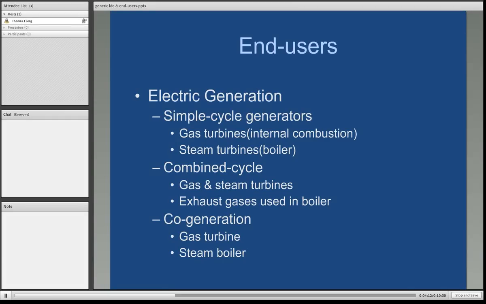Within electrical generation, we have simple cycle generators, which are gas turbines. A turbine is nothing more than a jet engine — it has similar fan blades and uses natural gas as the fuel. Spinning the blades drives a shaft connected to magnets, which spin within a copper housing magneto that creates the current. We also have steam turbines, where steam is generated in a boiler and projected at fan blades, which spin and in turn drive the magneto to create current.